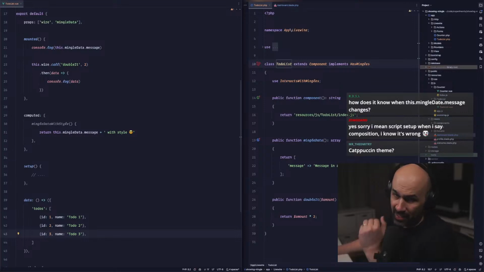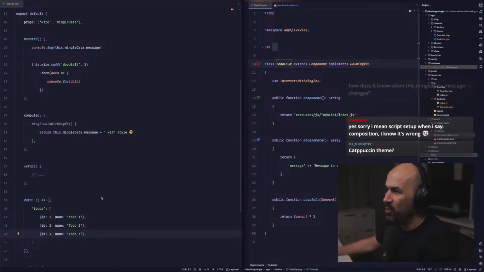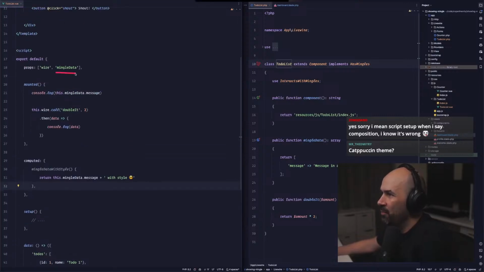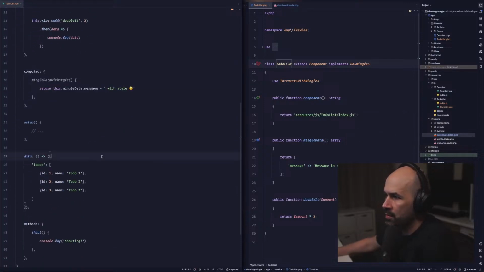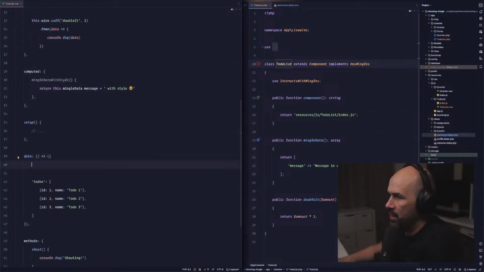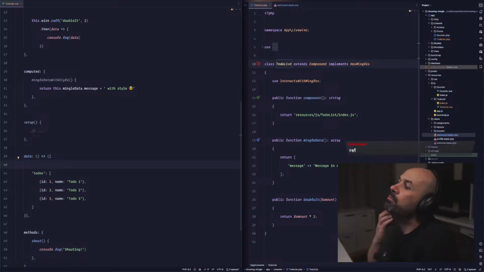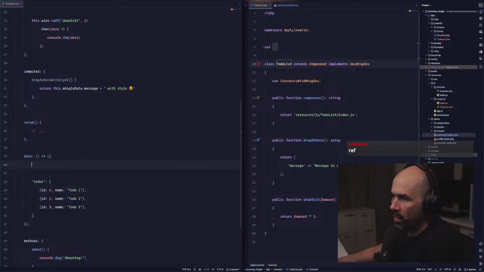So they're the computer, they know it. I don't know, but I can prove it to you. I'm not changing mingleData.message because it's a prop and those are immutable. But what I'm going to do is I'm going to have a string, like original.